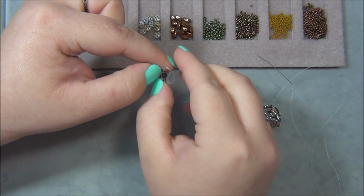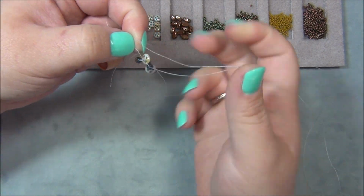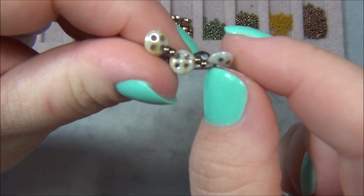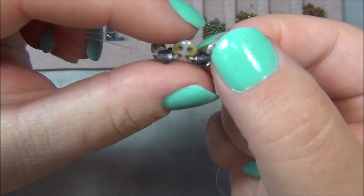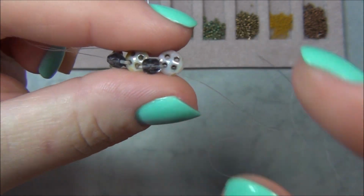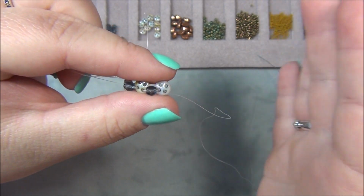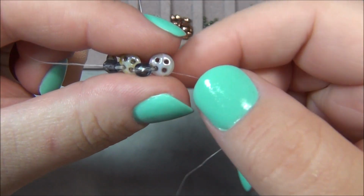Just trying to tie a slip knot there, but I just have to pull this open and that slip knot comes undone. And then, okay, now it looks a little loose as you can see, but we're going to tighten it up. So right here, see how this Quadralentil has 2 open holes on the top? You're going to want to make sure that you have all your Quadralentils lined up where the 2 holes are open on the top side.